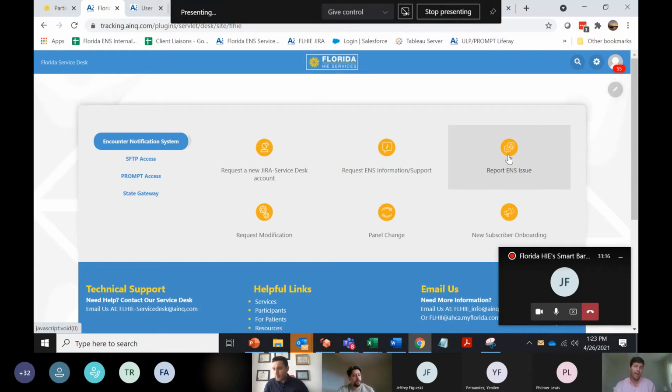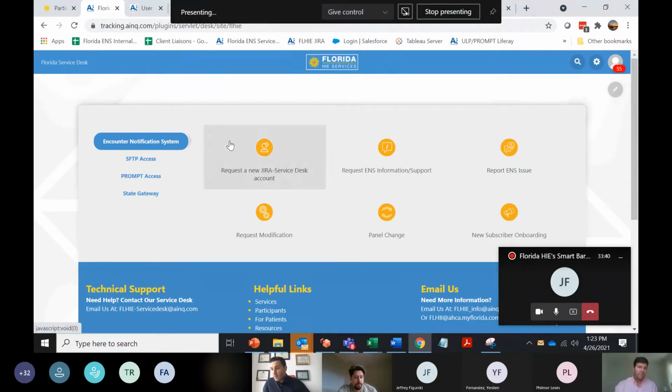So that ticket type I would highly reserve for major issues, or SFTP failures, or I'm not able to access something serious. I wouldn't do it all the time, because of the boy who cried wolf. If you submit it all the time, we're going to realize this isn't a 24-hour on-call issue. So we may push back and say, I think we're going to move this to another ticket type.